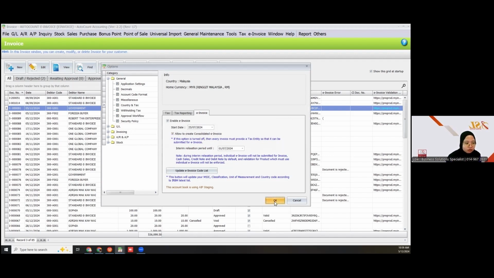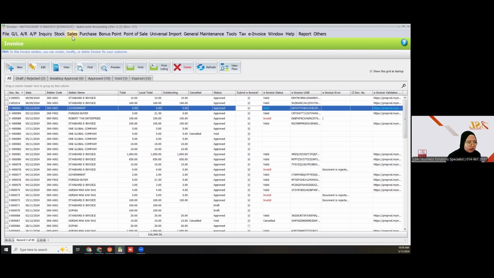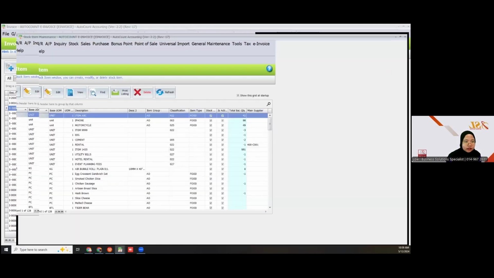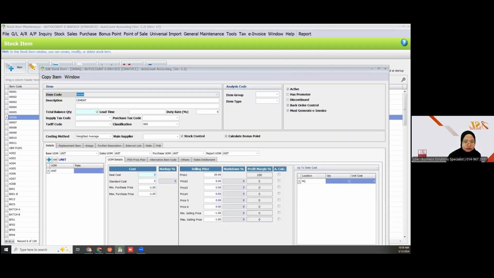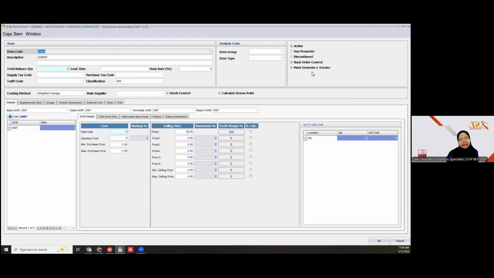And then for stock, as you can see, I have cement here, and for this cement I have ticked must generate e-invoice.